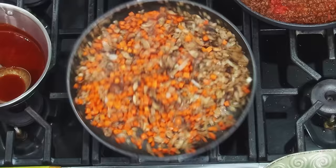You cut, cut, cut. All right, here we go, my friends. Well, it's not looking too bad for the first slice, but it's going to look a lot better as it cools a little bit. But hey, it is what it is. Let me get a fork and test this guy. And I don't think it's too hot. I think I'd be able to handle it. It looks pretty hot, but not too hot.